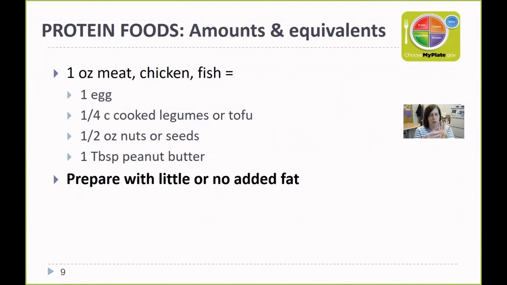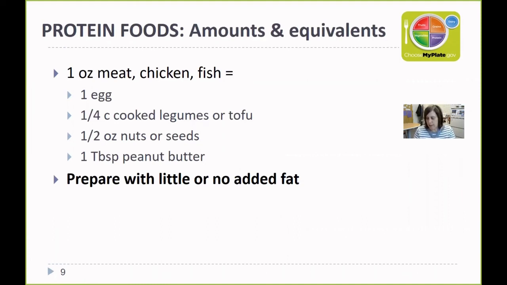What about chicken? So if you see the chicken breast in the store that I see, this is about half the size of what we normally get in a chicken breast. And in some cases, chicken breast might even be 3 times the size, depending on the type of chicken breast you purchase. But when we think about a serving, an equivalent of, well, this is a 3 ounce equivalent. And when we think about a 3 ounce equivalent, this would fit also in the palm of my hand. So just think about that the next time you have chicken breasts. Think about in the context of what's recommended for you each day and how much you actually are consuming.